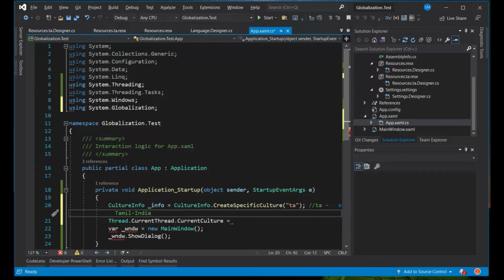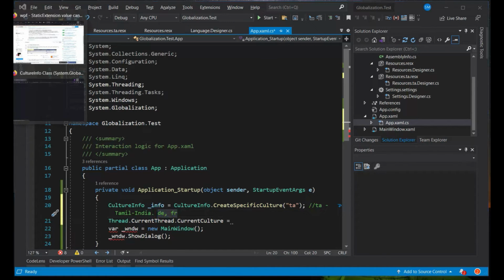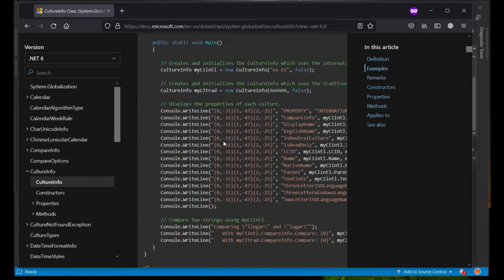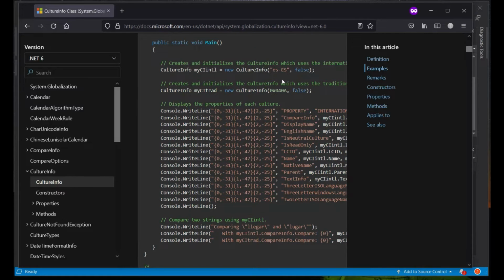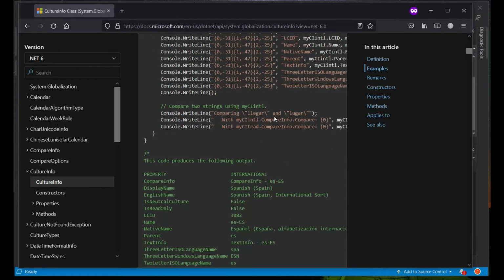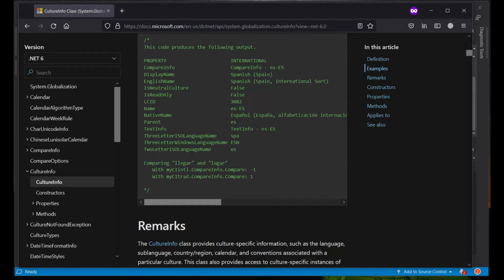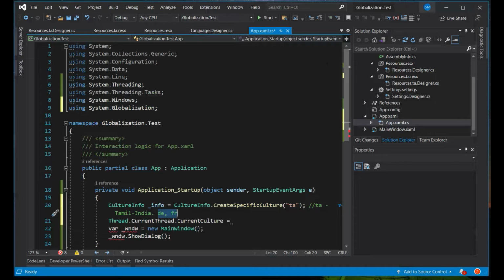FR stands for French, obviously. There are a lot of different cultures, but you can always do a search and find different cultures like this. ES, I don't know what ES is. It's here. ES stands for, I believe, Spanish, something like that.